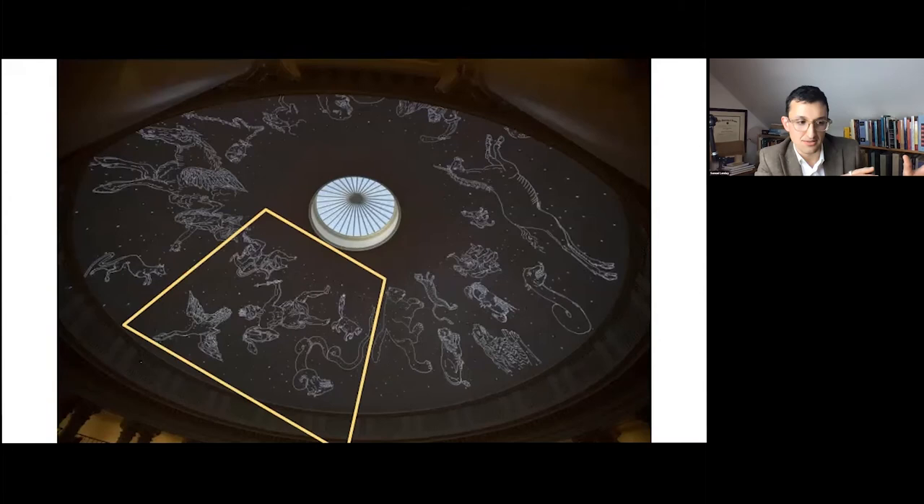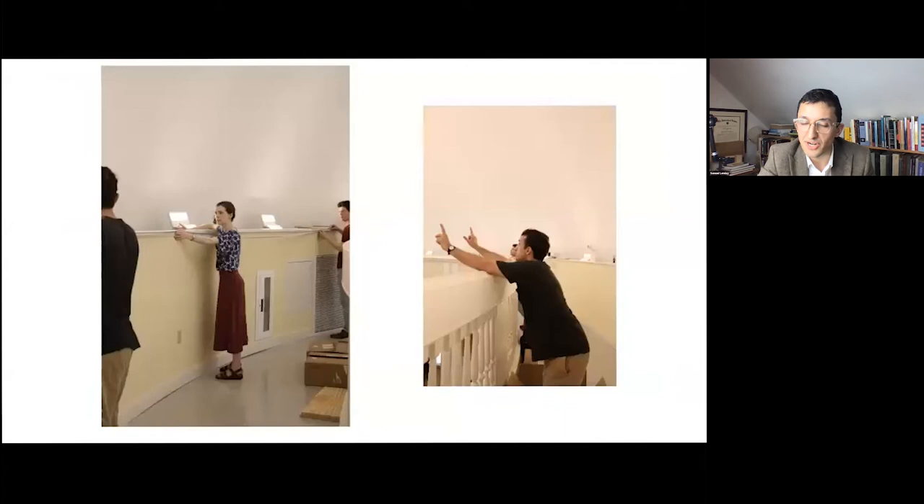Getting Flamsteed's images to work with the projectors and into a digital format was simple enough. There are five panels, each one assigned to one of five projectors. What remained was the careful calibration of everything so that the seams between the five panels were basically imperceptible, which required some careful overlapping. We also had to modify the shape of the panels so that the distortion caused by the curvature of the dome was minimized. This required quite a bit of careful measurement and preparation. Here we are during installation measuring out the circumference of the dome and making sure the projectors would be equidistant.